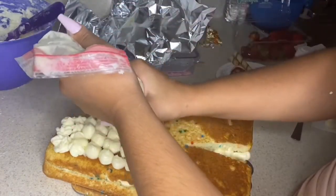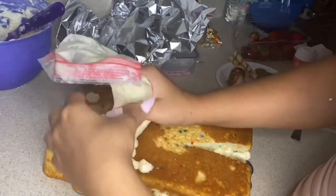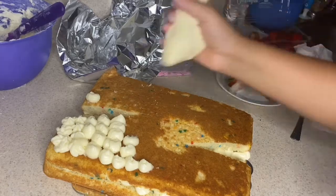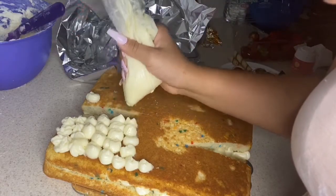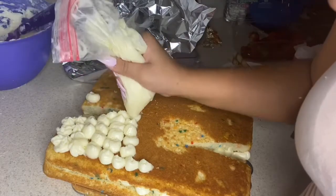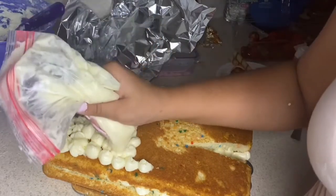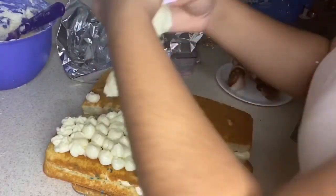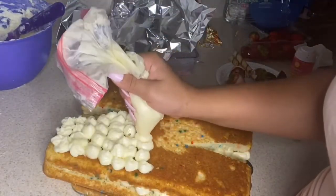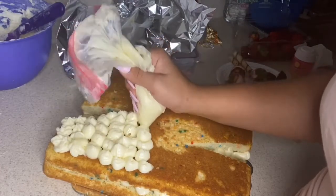Okay guys, and this part, whenever I started icing the cake, I was struggling so much because the icing wasn't soft enough to stay on the cake whenever I would pipe it on there. So I put it in hot water. Because I was using a Ziploc bag, I put it in hot water so that way it can melt a little bit, and then that way it would be easier for me. So that's just what I did, and then I just finished icing the rest of the cake.